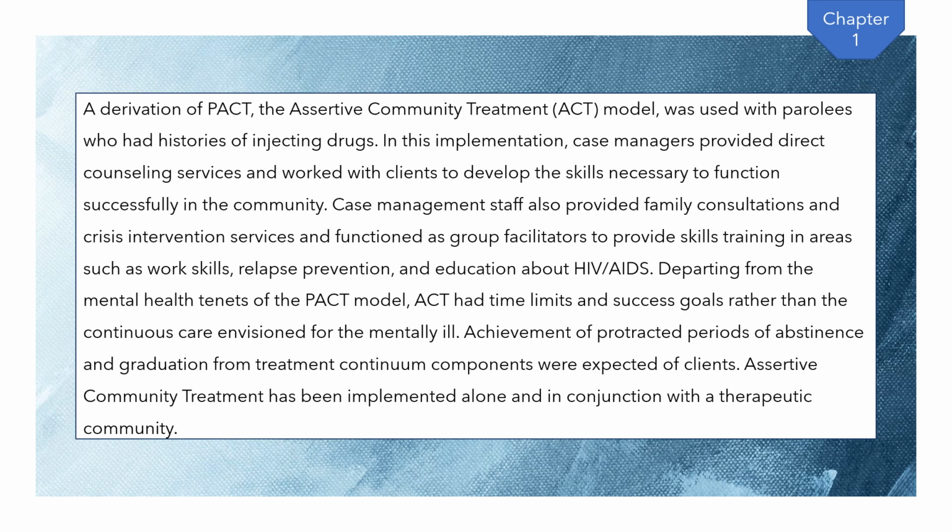Departing from the mental health tenets of the PACT model, ACT had time limits and success goals rather than the continuous care envisioned for the mentally ill. Achievement of protracted periods of abstinence and graduation from treatment continuum components were expected of clients. Assertive community treatment has been implemented alone and in conjunction with a therapeutic community.